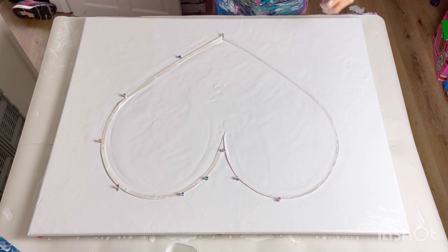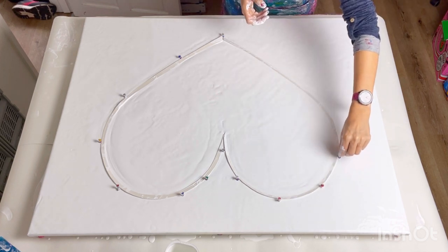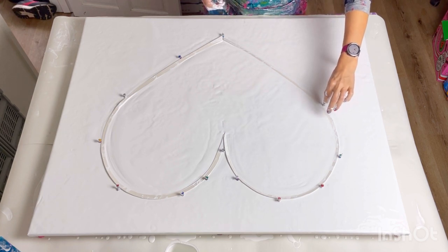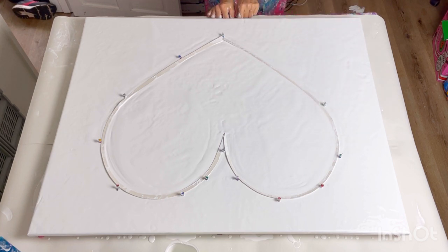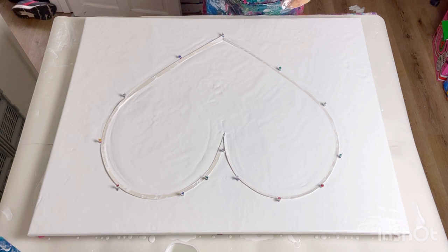This might seem a bit long-winded. There might be an easier way of doing it. If there is, let me know. But I've done this technique lots of times before, and it does work. It does get me the shape that I want. A heart shape has to be spot on. I think if a heart is not right, it will look really, really bad.